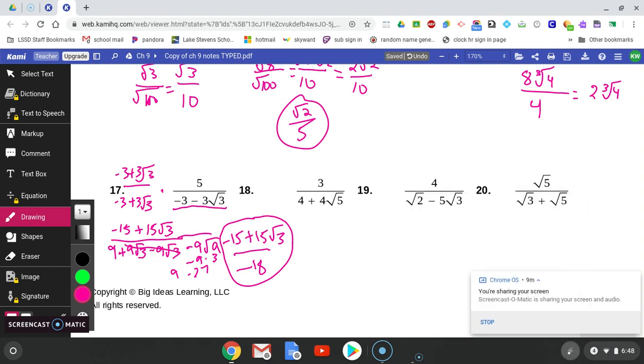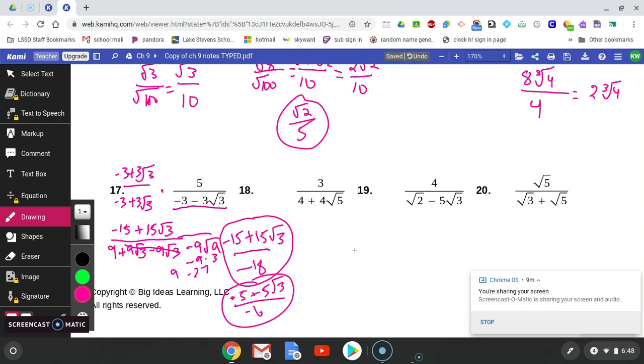If you're going to reduce and you've got 2 things on the top, you have to be able to divide this, this, and this. All 3 things have to be divided by the same thing. So I'll show you how to reduce that one. So each of those 3 things can be divided by 3. So that would make that a -5 plus 5 square root of 3 over, and when I divide the -18 by 3, that gives me a -6. And that's the most I could do for that one.